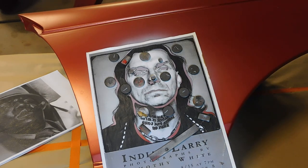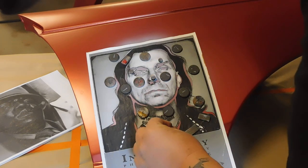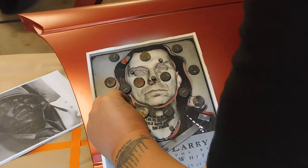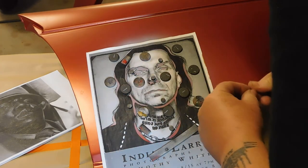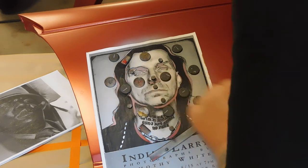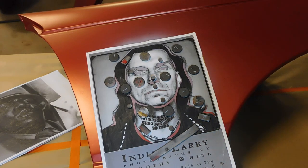It's easy to lose the magnets too. You've got to keep your eye on where you put them. So I'll have a shot with that. Next is the black. So I'll see if I can zoom in a little bit.